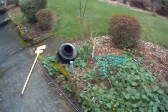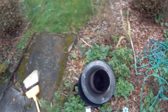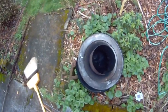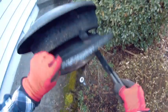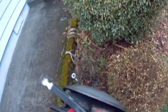Alright, next thing to do now is to use this wire brush and clean off the chimney cap. Strangely enough, that was the part that had the most soot and dirt in it, which is great. Now this is carbon. We're in a garden. What does that mean? It'll be good for the garden, right? Oh, yeah, there you go. Some nasty stuff in there. Nasty, nasty. We might have to get a new one. But it's worth cleaning it off for sure.